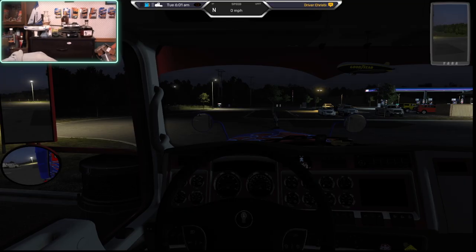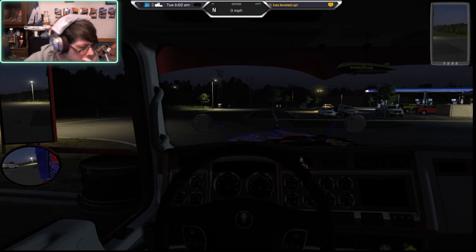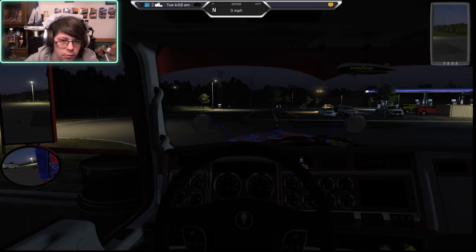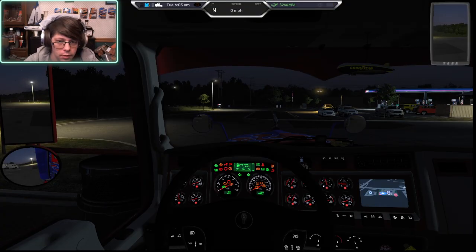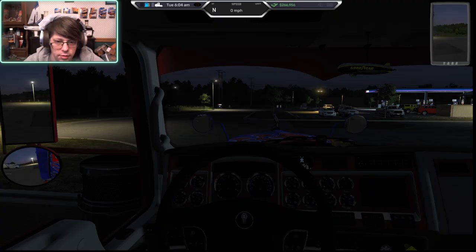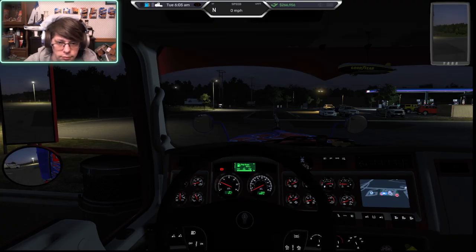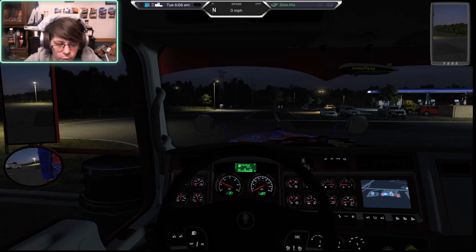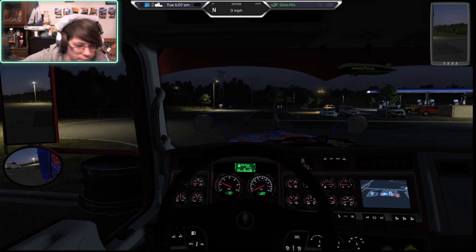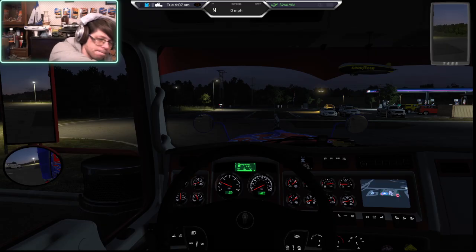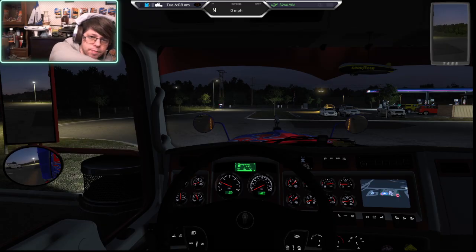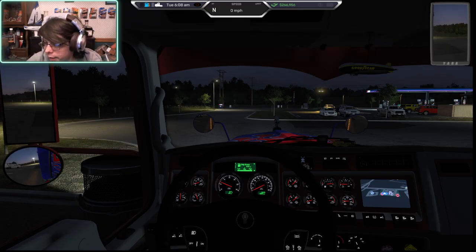Because for some reason it's just not doing it. Come on, hurry up. I hate that it keeps... It was daytime. Why is it nighttime? There we go. Headlights on.